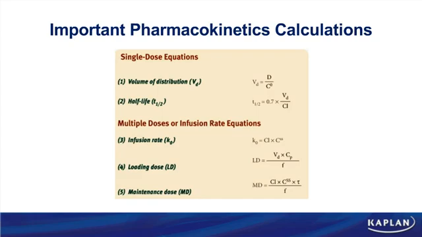It's very unlikely that you're going to have to calculate half-life using this equation, 0.7 times VD divided by clearance. I wouldn't say to not learn the equation, though. I would know this equation, but what I would learn about it is what the relationship is between the variables. What is the relationship between half-life and clearance, for example? And you note that it's an inverse relationship. By the way, if you think about that, you already know that. You know that if renal clearance goes down, half-life is going to go up. The drug will last longer in the body with lower clearance.